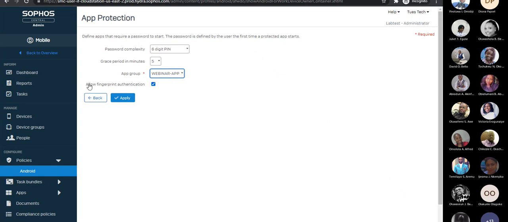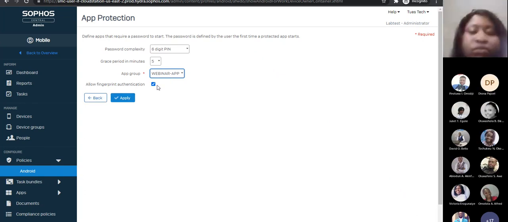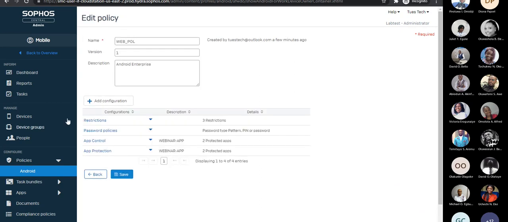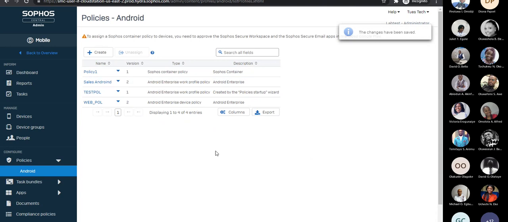So they can also choose to maybe use a fingerprint authentication to unlock the app before using it. So you can just apply this here. So after doing this, you can save this policy. So the policy is saved, and then it's going to be synchronized to your users.